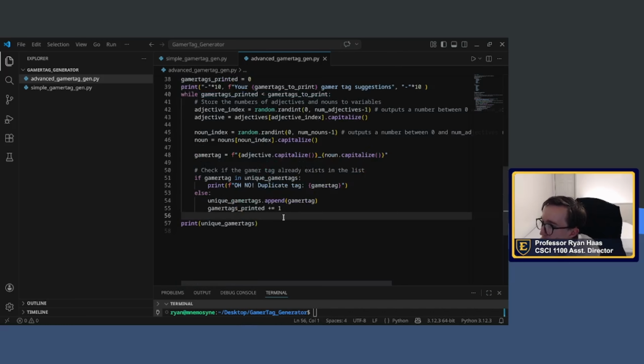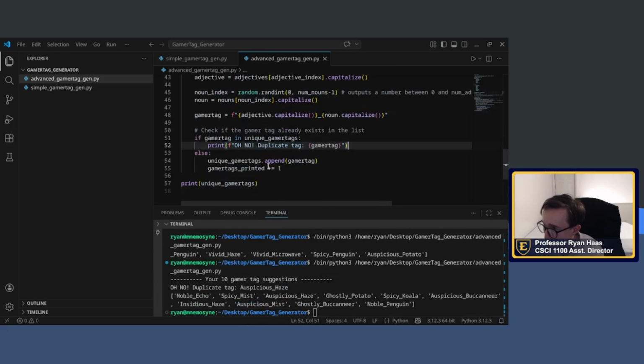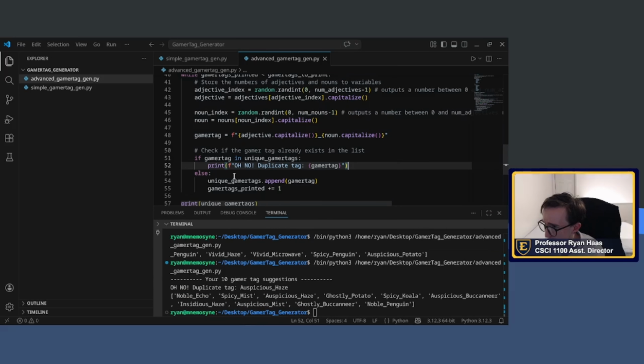Yeah, we don't need to check this if else, because now we know we're catching it. And now that we see that it works, we don't need this oh no output anymore, because we've already figured out that we are dealing with a duplicate correctly.